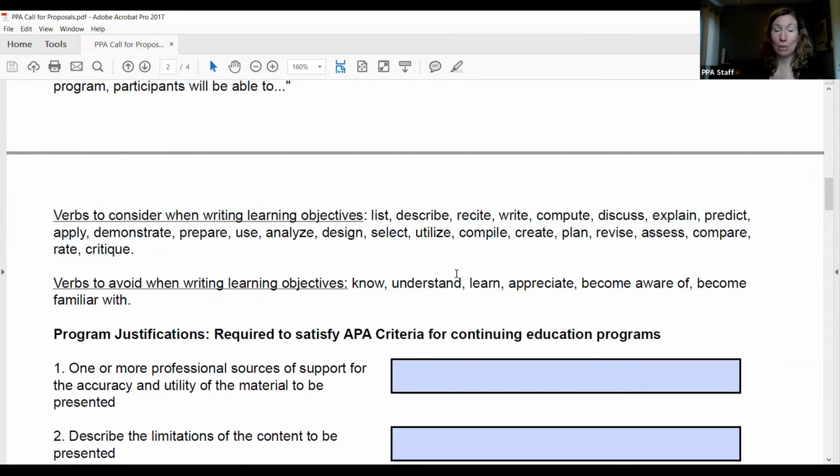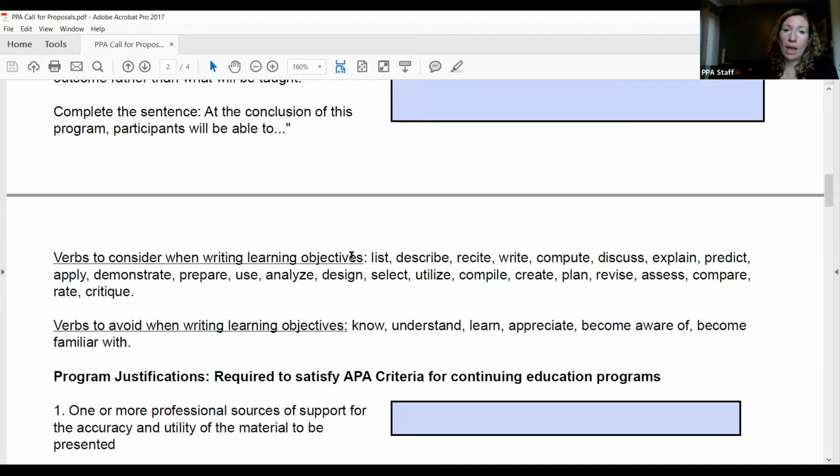You really can't measure how much you know, especially not with our evaluation form, where we're just evaluating the objective. If we were doing a full-on test, we might be able to measure how much you know, but we don't. And I don't think you want us to start doing that, because that's why you sit through the program and fill out the evaluation to get that information. So we want to make sure we have objectives that use these verbs.